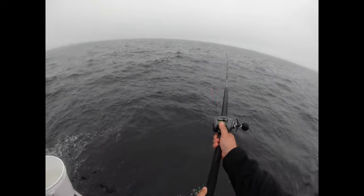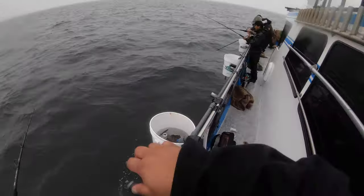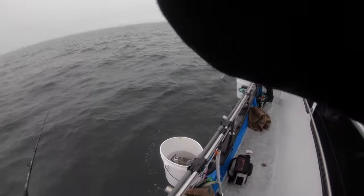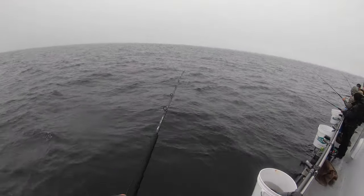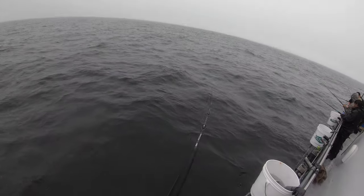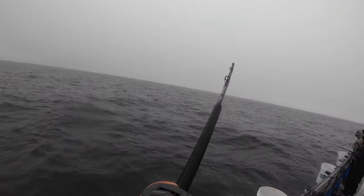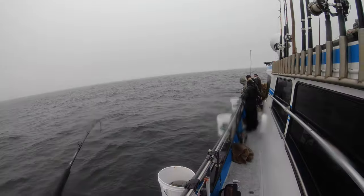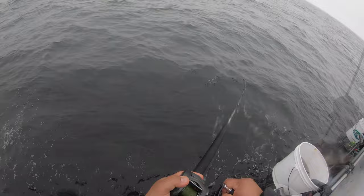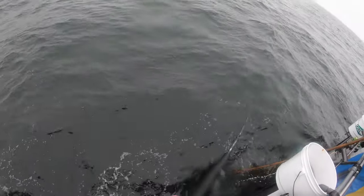All right, let's go for another one. How many more do I need? 28 more? All right, we got three. Three Lingcod. Make that four. I just got to the bottom. I think barely hit bottom. It's my first time doing this. Is it? Yeah. This year.